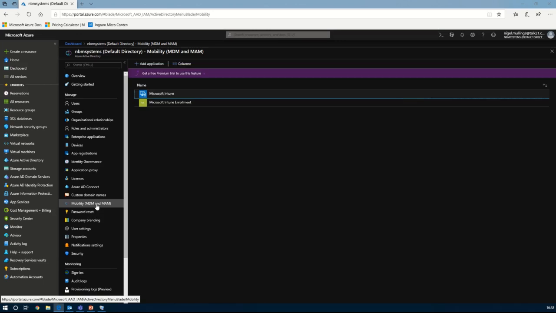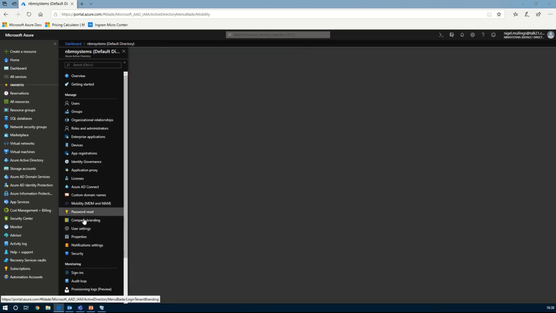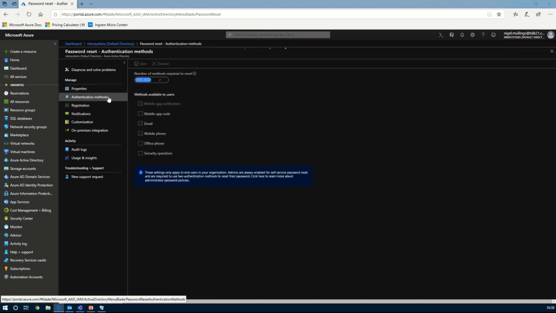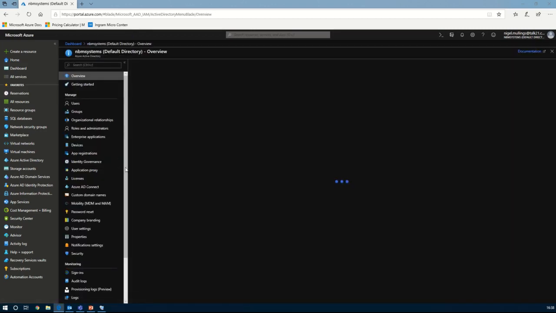So MDM, Intune access, provides premium features. Password reset capability is for the organization as a whole. Do I want to allow self-service password resets for my users? Yes or no? What methods do I want? This is where you set email or phone methods for multi-factor authentication, MFA.